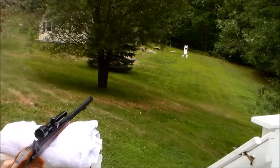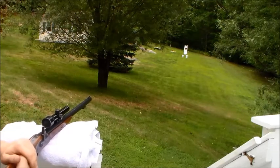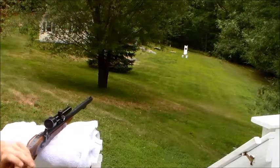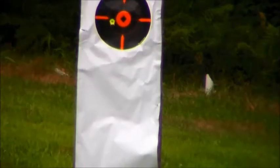Too bad, actually. First shot, I think I flinched too much. And this shot, well, we'll go check it out. All right, not too bad right off the bat. All right, here's another shot with 60 grains.